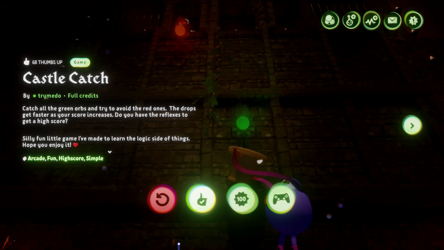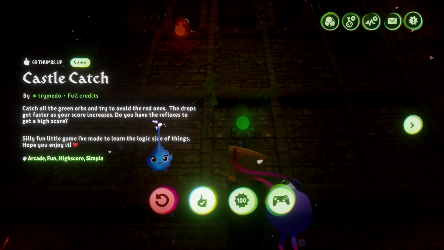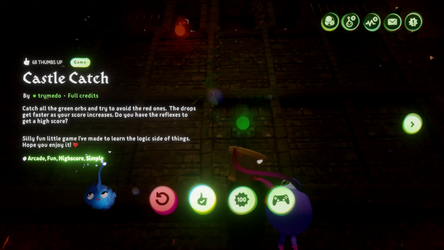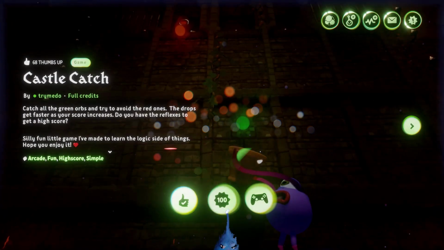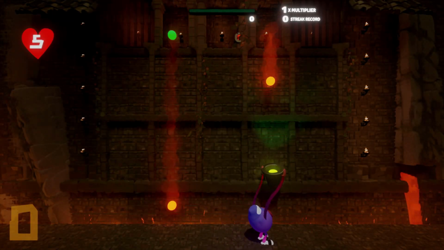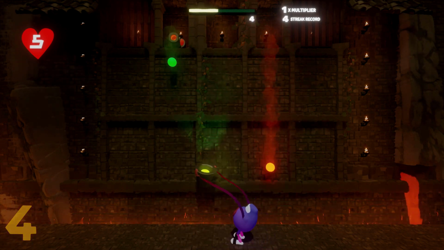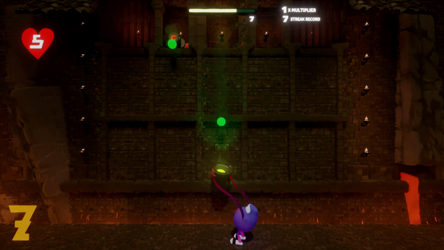Right, Castle Catch. Catch all the green orbs and try to avoid the red ones. The drops get faster as your score increases. Do you have the reflexes to get a high score? This is by Trimedo. It's like Kaboom, if you are old enough to remember that. Let's do it on easy then. Right, catch the green ones, don't catch the red ones. That's simple. Uses the D-pad.